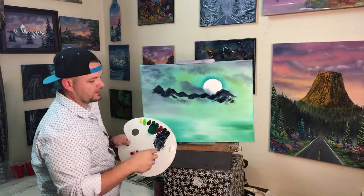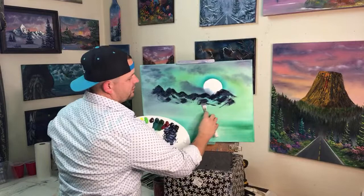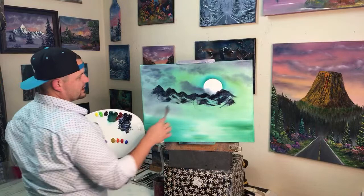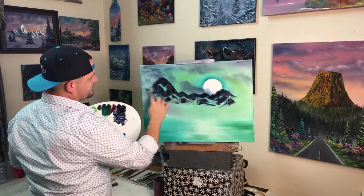I'm gonna scrape off the rest of that stuff and just put it in random places. Right? Just make a mess. Everyone tries to be too perfect, right? You don't have to have it perfect. You don't want it to be perfect. Actually, I might want this side to come up a little bit higher. Watch how we're going to change our whole lay of the land, right? We're going to come up like this. Just bam, now there's a bigger, taller bit of mountain that lives up here.